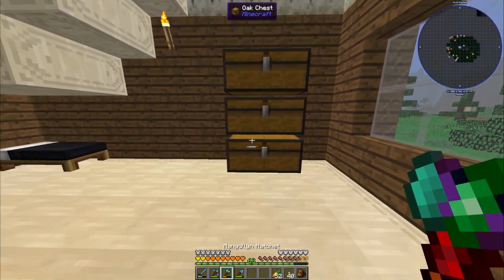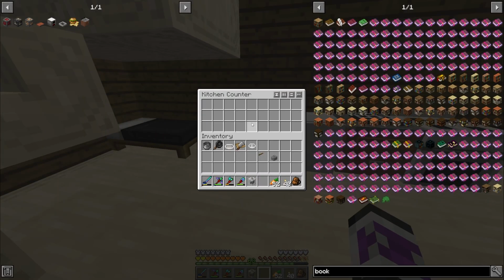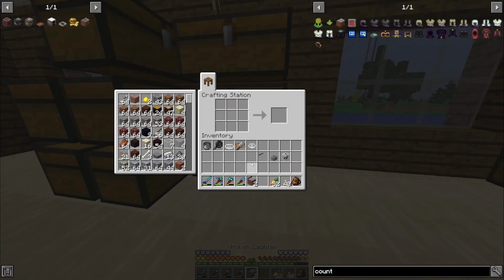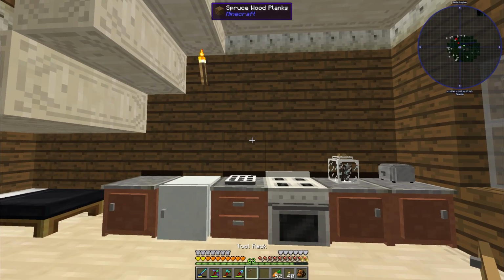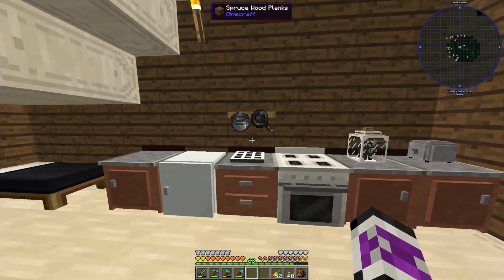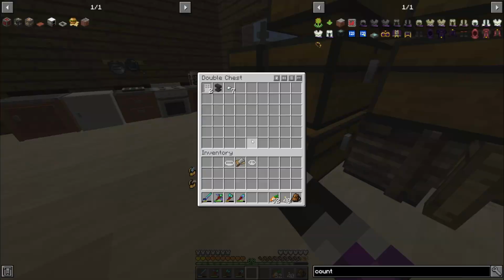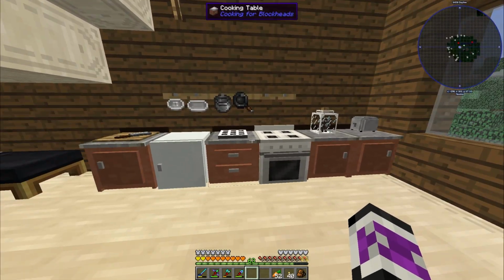And I think I'm gonna put it up the back here. I don't know how this is gonna work. I think I'm gonna need more kitchen counters. I just need 2 more. Stick them there. Put the toaster and the cow in a jar there. And how much can I put on one tool rack? 2 things. I'm gonna need a couple more tool racks. Actually, the cutting board can go like that. Okay, this might just work.